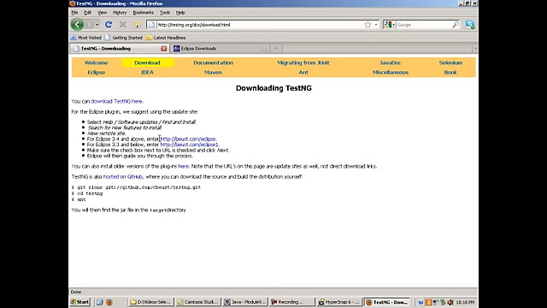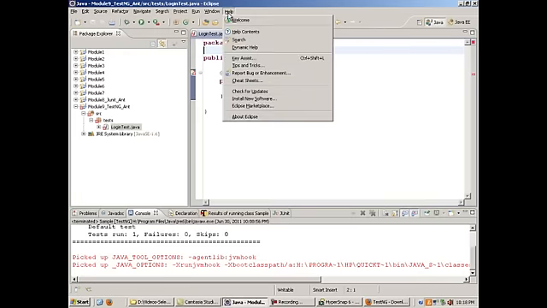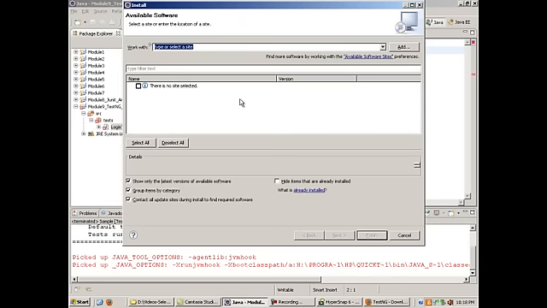Most probably you will require this URL. You copy this URL, and go to Eclipse and go into Help and select the option Install New Software. Out here you type the URL, hit enter, and the TestNG option will automatically come up. You click on it and go on selecting next. It will take around 15 minutes to install.